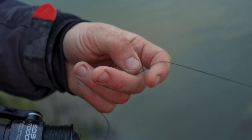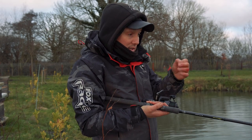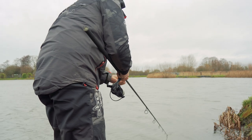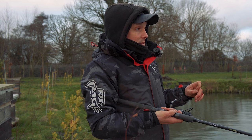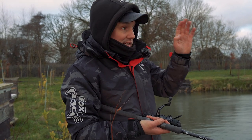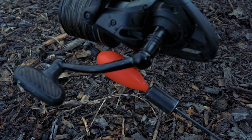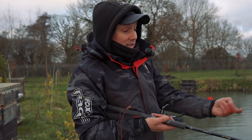If I'm ledgering, it's a little bit different. You'll quite often see people holding the braid, just in between their fingers, so it can still run freely. It's not wrapped around your finger or anything. It's just resting over so you can feel it. And what you're doing there is feeling to see if you've got a bite. For example, it might not have been a pike taking the bait. It might have been a bream or a carp or even a pike swimming through the line and just pulling the drop-off indicator off. So actually, it wasn't a bite, and if you were to just strike at it, there'd be nothing there.